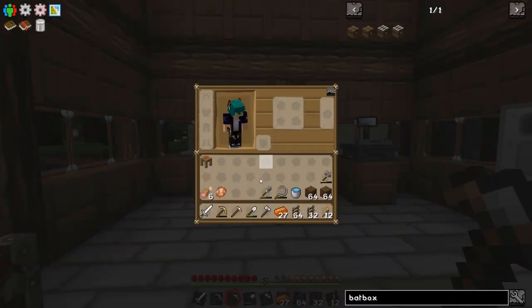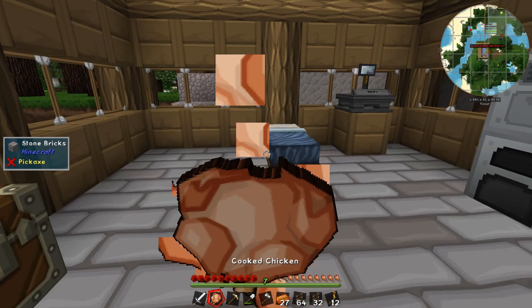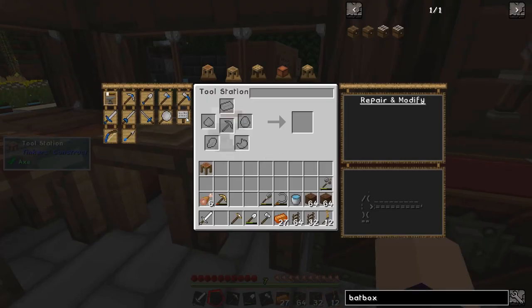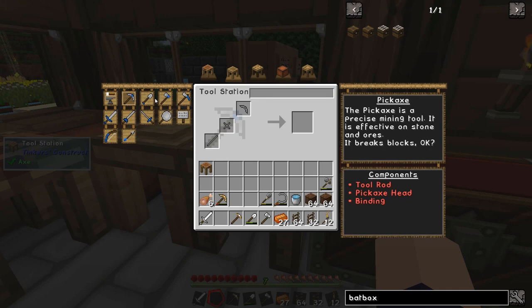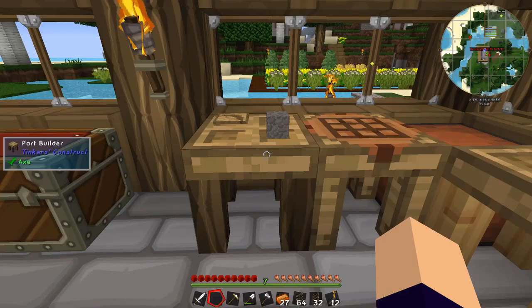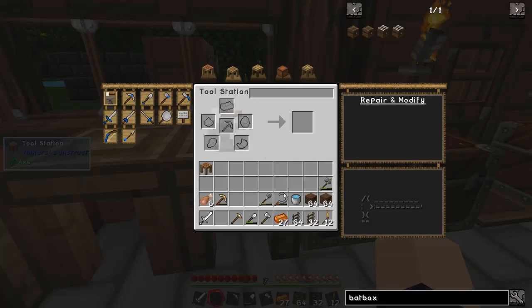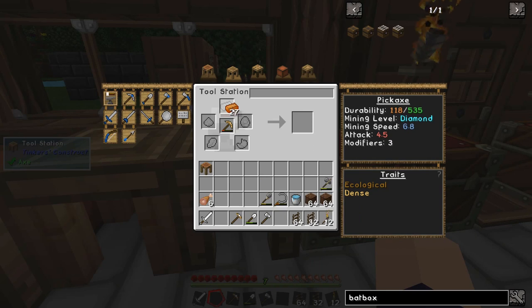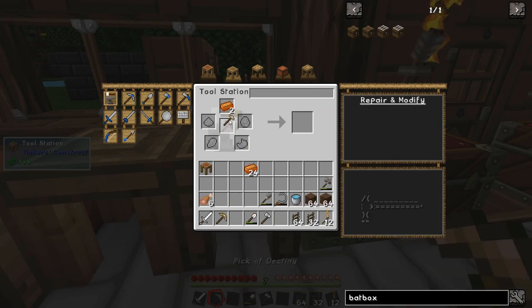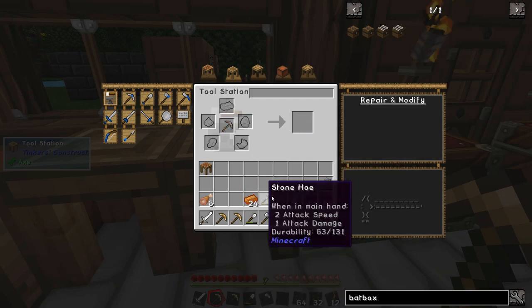So I've packed my lunchbox. I'm just going to eat some chicken. I've made a packed lunch. I'm going to repair the Pick of Destiny because someone told me how to do it. Where's my repair? Where are you, repair? Oh, yeah, repair. So, Pick of Destiny in there. Three bronze in there. See, look, I do know how to do it. Cool, cool. How'd you like that, huh?